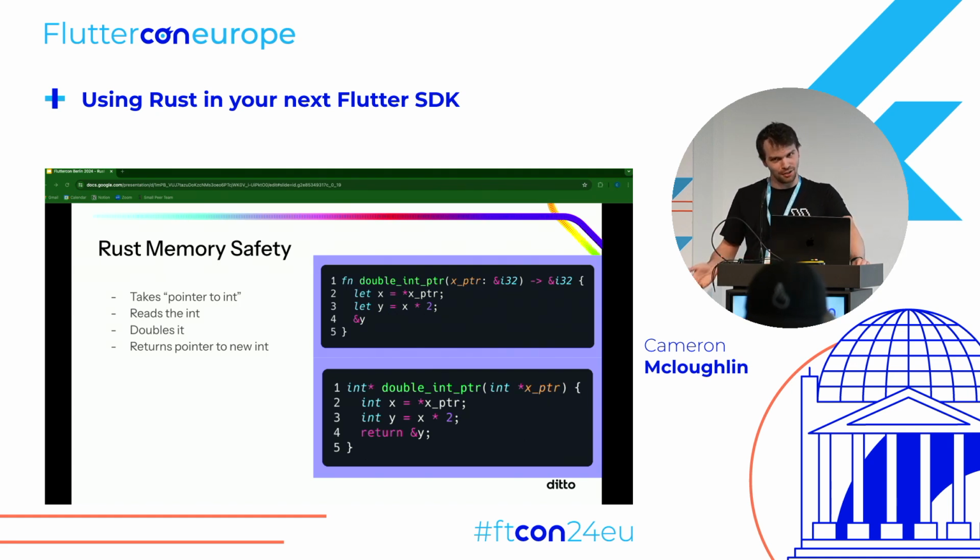Some of you may be seeing the error here already. This is unsound code. This will likely crash your program, or worse, if you use this. And the reason why is because this y is stored in the stack frame for this function, but as soon as this function returns, that stack frame's getting destroyed. You're pointing to invalid memory. It's a dangling pointer. If you try to read that pointer, bad things will happen.